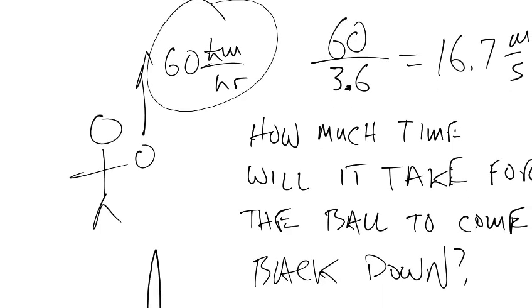The other way is using this equation, delta D equals 1/2 A T squared plus V I T. Now in this case, what we're trying to find is T. Now you might be a little bit concerned here, because you might say to yourself, uh-oh, is this going to turn into a quadratic equation? It very well might. However, because our delta D is 0, because even if this is the original position of the ball and the ball rises to some height and comes back down, it's going to come back down to the same height.